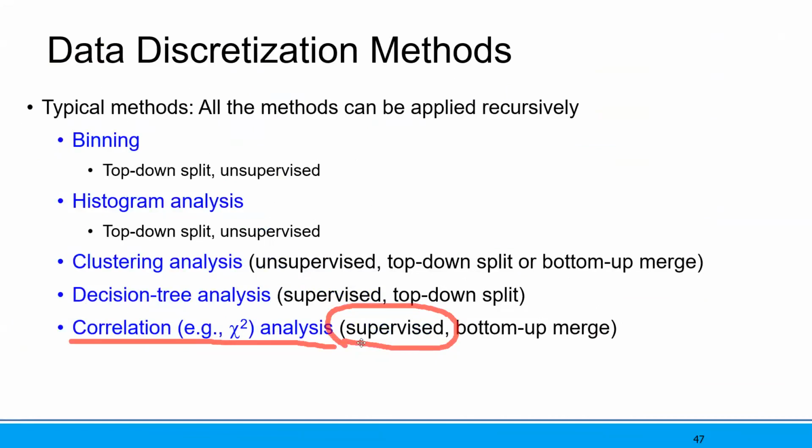But in the correlation analysis, mostly it is for the supervised. Even though we can do it unsupervised, later I will explain to you why it is supervised. So I think in your material it is still unsupervised. Please update it. And it is more the bottom up.